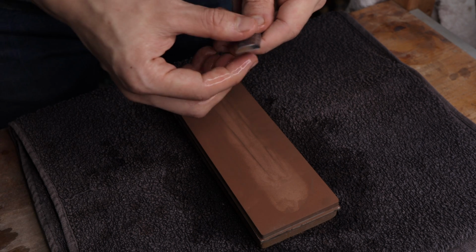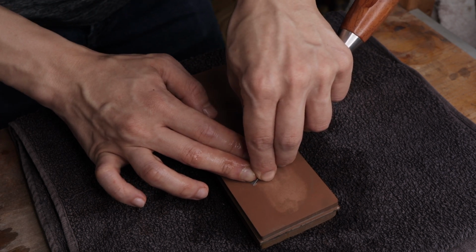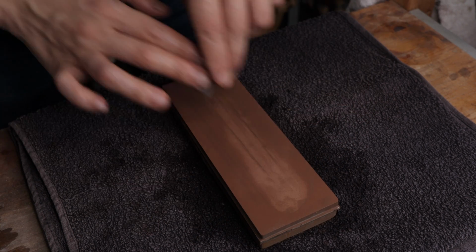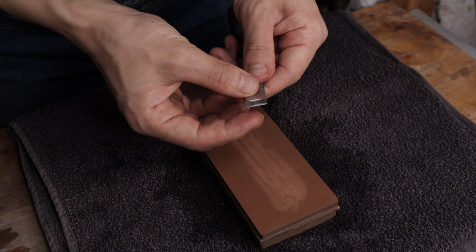I'll slide the tool on the stone in only one direction, as though I was shaving the stone, and then lift the tool to bring it back to the starting point, because moving back and forth tends to be too unstable and can round the edge.